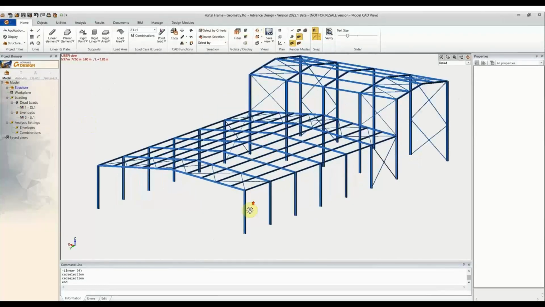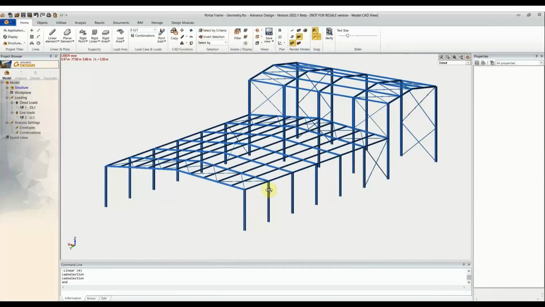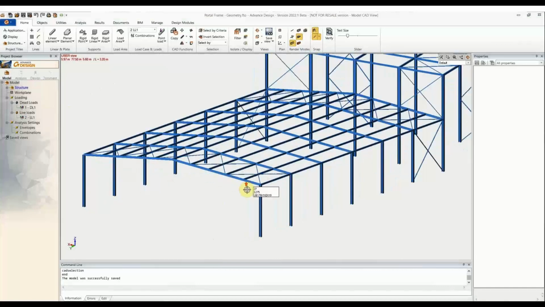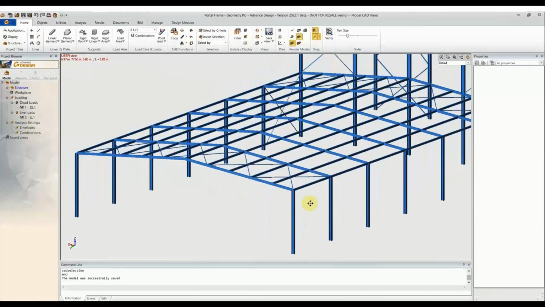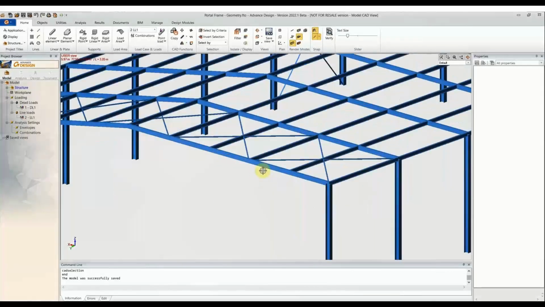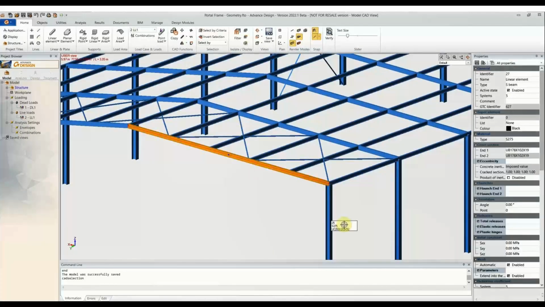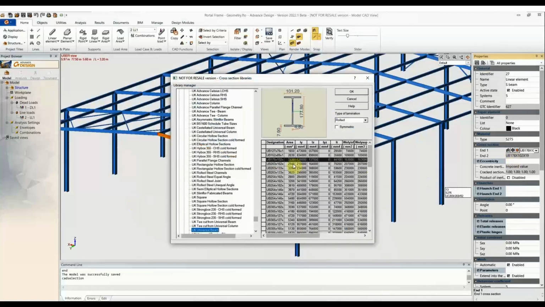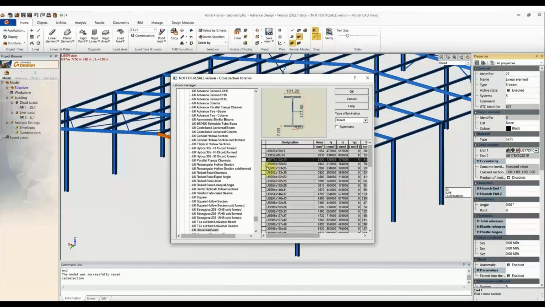So, as an example, I'm going to select one of these rafters, and I'm going to look to change the section size, and also change the materials on there. And because it's connected to a column, in this case, I'd like to add a haunch to it as well. So I'm going to modify just these element properties for this rafter on its own, and then you'll see how I quickly apply this across the rest of the rafters in this portal frame structure.